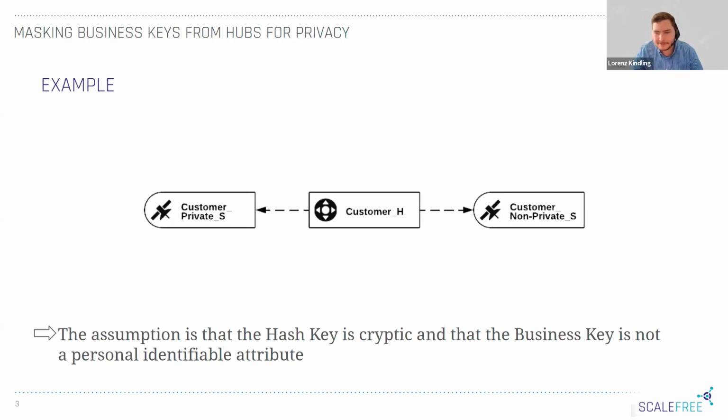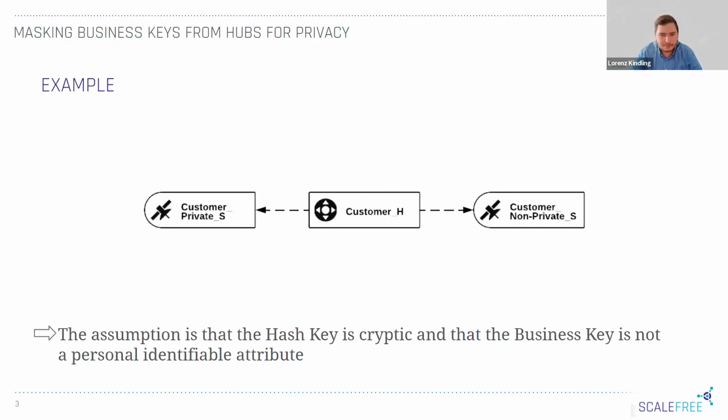So as soon as you have a business key that is PII data, like for example, let's say you have for the customer a social security number as the business key, then you would also have to delete the business key in the hub. And then you get an issue, because if we delete the business key in the hub, or the row for this customer who wants his data deleted, we then have an inconsistent Data Vault model because we still have an entry in the non-private satellite that now has no corresponding hub hash key.